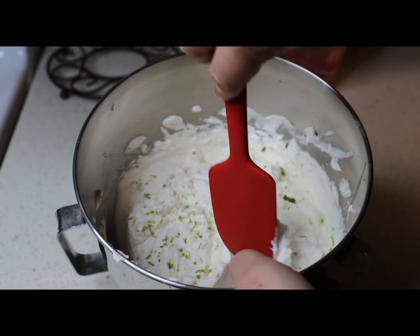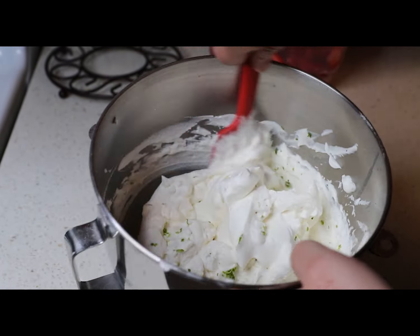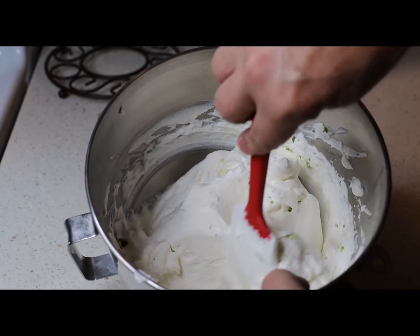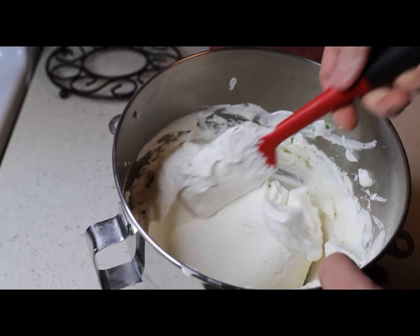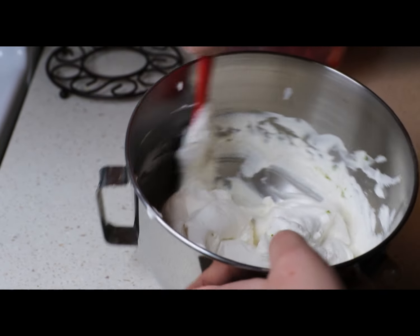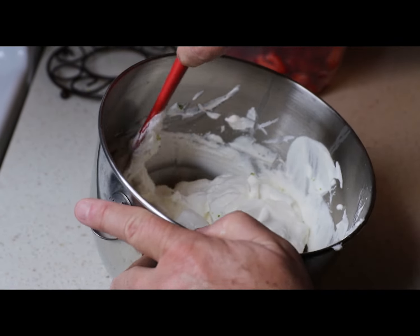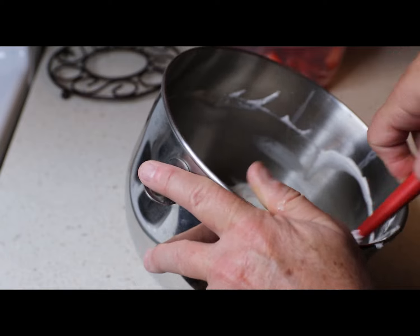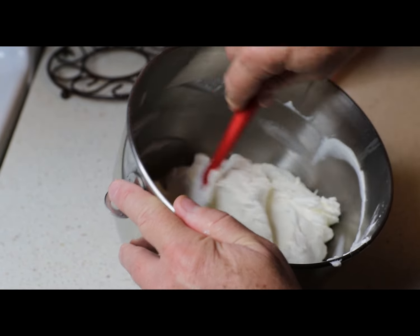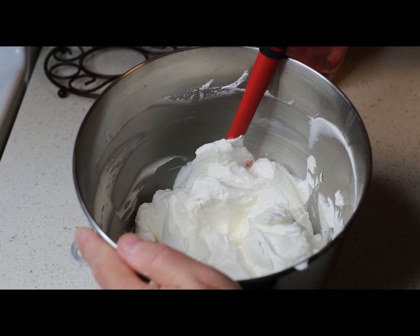Once you have a good amount of lime zest in there, you just want to gently fold it in. And I mean gently. You don't want to break out all that air you've already got into your whipped cream. Get everything off the sides, and you are ready to go for your shortcake.